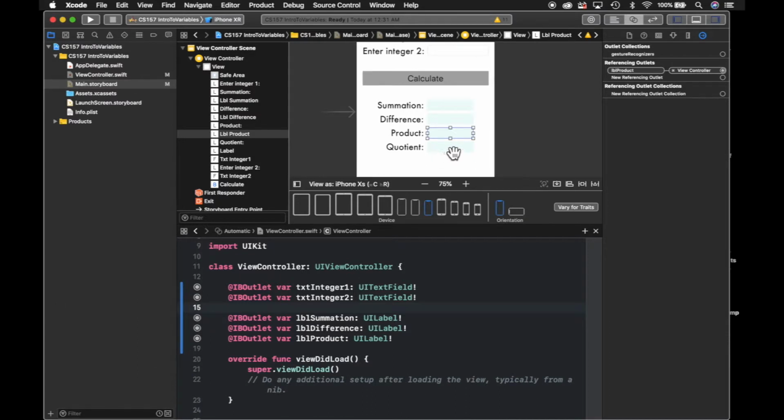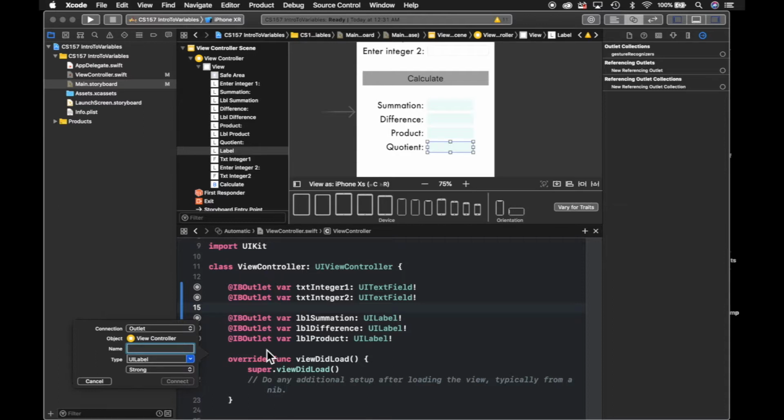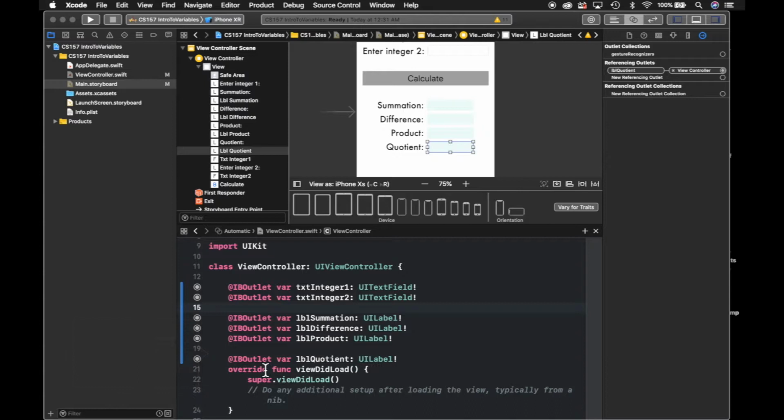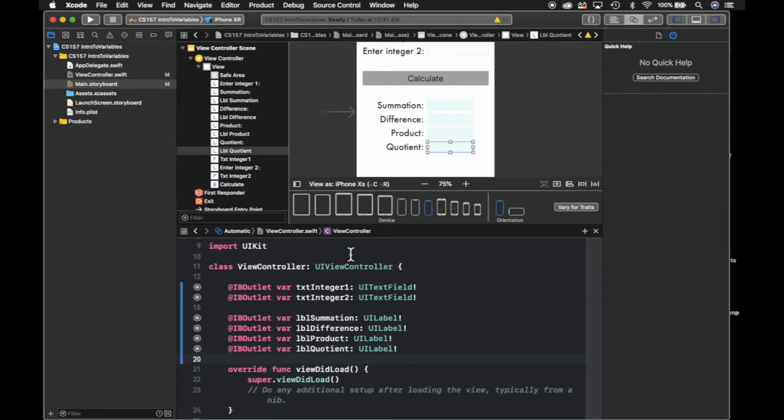And then finally, quotient. Now you'll see that when I press control on the keyboard, I'm being very careful. You see that line that extends right there? If you accidentally go over here, that's okay too. All you have to do is just type in LBL quotient, press enter, and then there's a little space over here. No problem. I'll just press delete, delete, get rid of that space. And I can see clearly just from the groupings here that these are the text items, these are the label items. So I like it. Everything is looking pretty good.